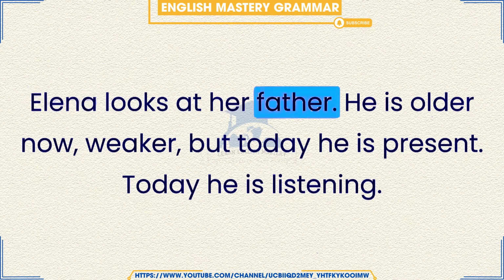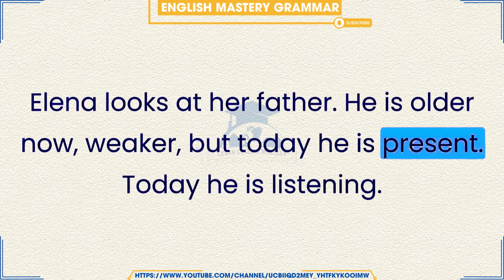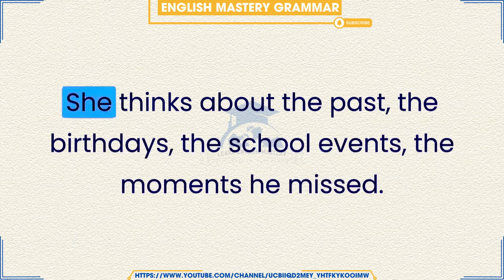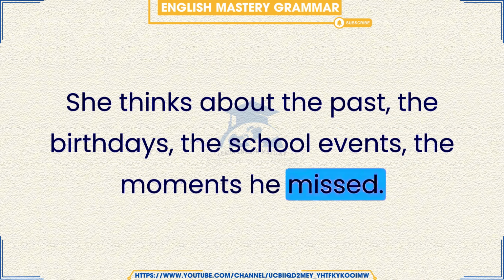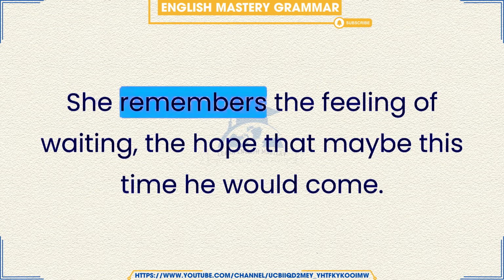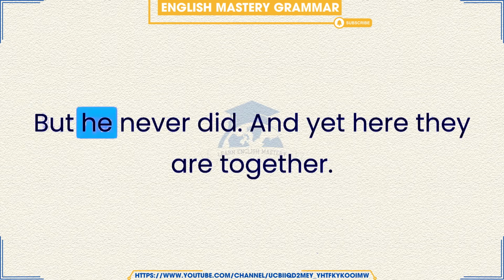Elena looks at her father. He is older now. Weaker. But today he is present. Today he is listening. She thinks about the past, the birthdays, the school events, the moments he missed. She remembers the feeling of waiting, the hope that maybe this time he would come. But he never did. And yet here they are, together.